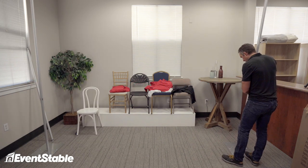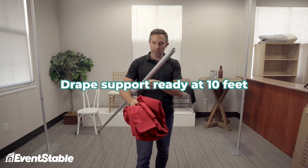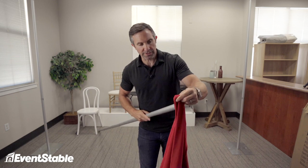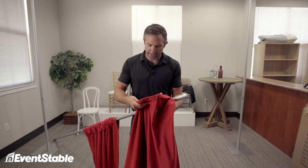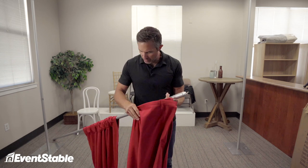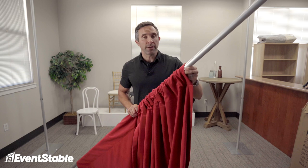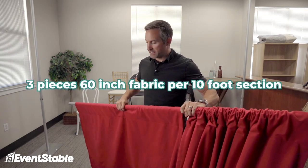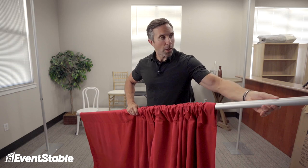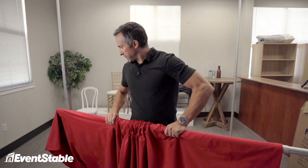I'm going to do that same thing on the other side. Next step: grab your drape support, get it ready at ten feet. Then all you have to do is find one end of your drape and feed the drape support through the pocket. Pay attention because some of the drape fabric is one-sided — this velour clearly has a front and a back, and you want to orient it the same way every time. I had three pieces of this red velour drape because these pieces are 60 inches wide. To get the right look, you want to use three pieces of 60-inch fabric per ten-foot section. Since I only have two, I've got this set for eight feet.